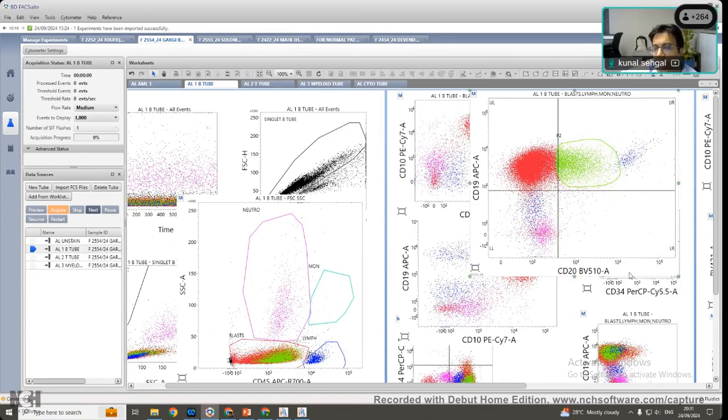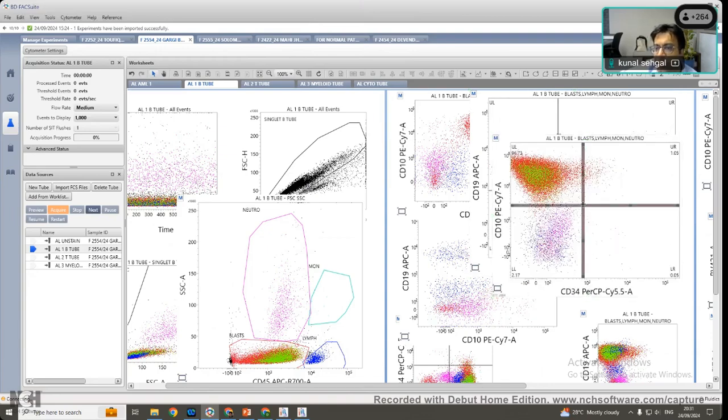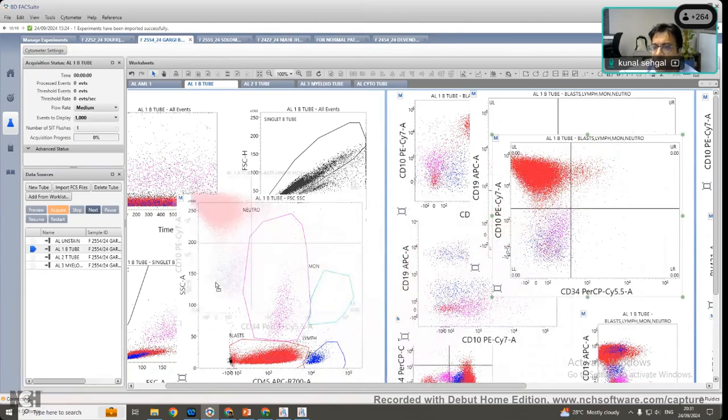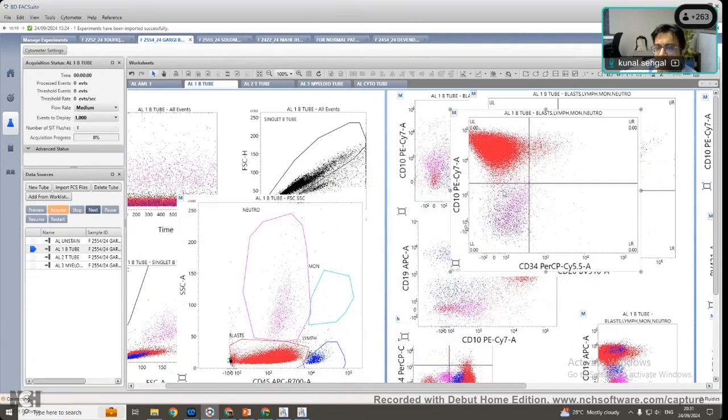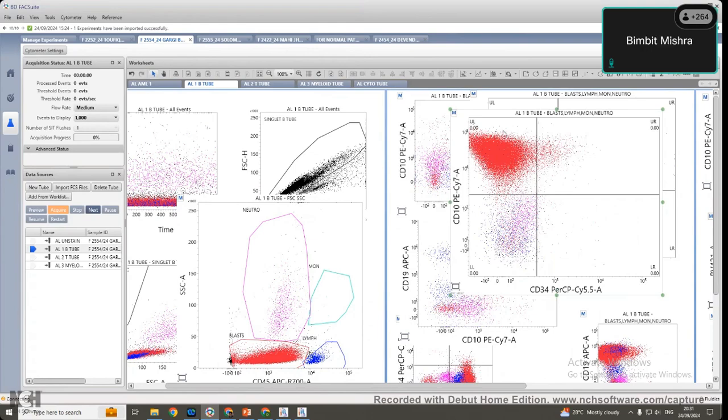Okay. Now I'm going to ask you one more similar. So the next student, is CD34 positive or negative? In majority blast, you have to tell me, is CD34 positive or negative? Sorry, I moved the blast population. Sorry, here it is. One second. I'll move it to the center of your screen. CD10 versus CD34 plot. Is CD10 bright? What about CD34? Negative. Majority of the blast are CD34 negative, which is excellent. Again, a very small population here may be expressing dim CD34.